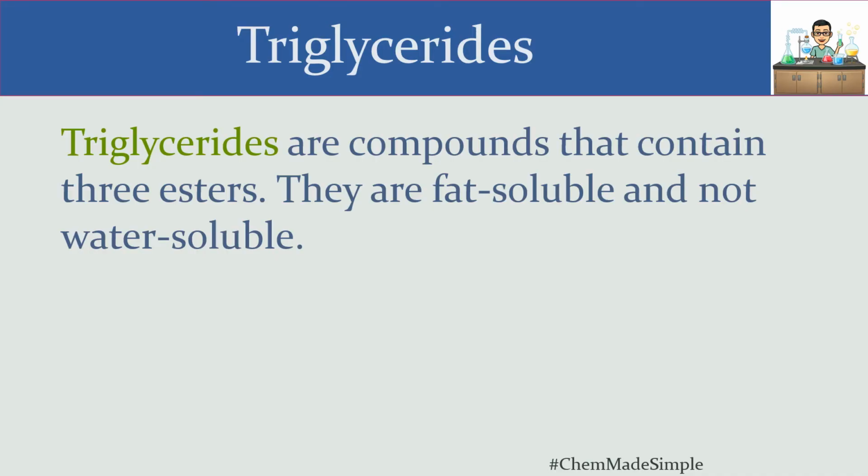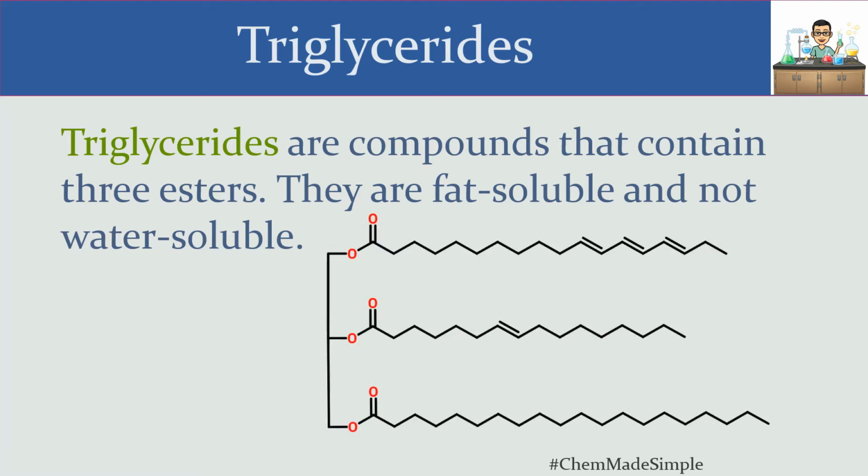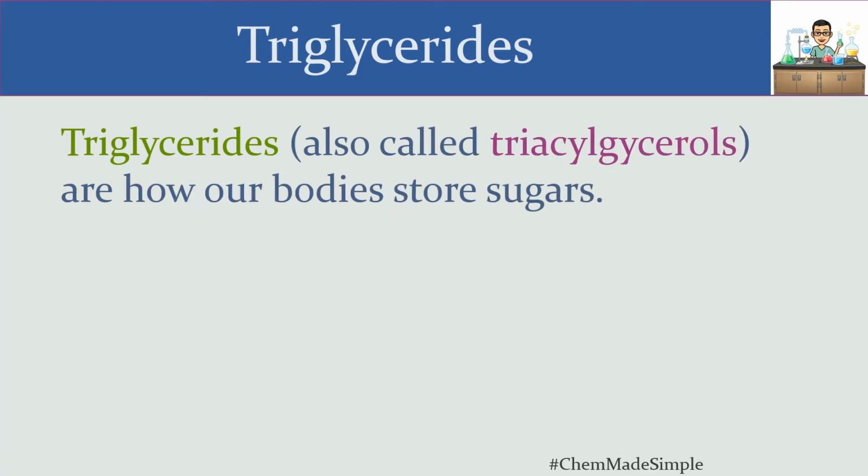Today we're going to take a look at a specific class of biomolecules called triglycerides. Triglycerides are compounds that contain 3 ester functional groups. And so these molecules are fat-soluble. They're not particularly water-soluble. So when I refer to the 3 ester functional groups, I'm looking at this ester, this ester, and that ester. And all of those esters are connected together through one common carbon backbone that contains 3 carbons. So that's where the term triglycerides comes from: you have a carbon backbone that contains 3 carbons.